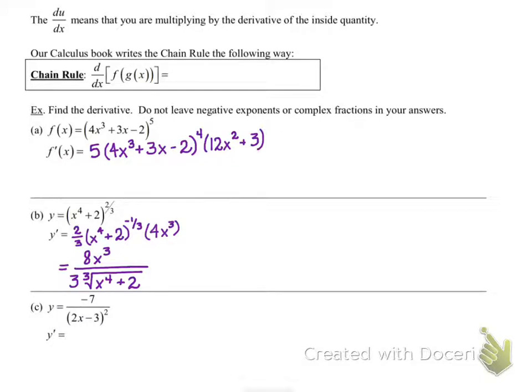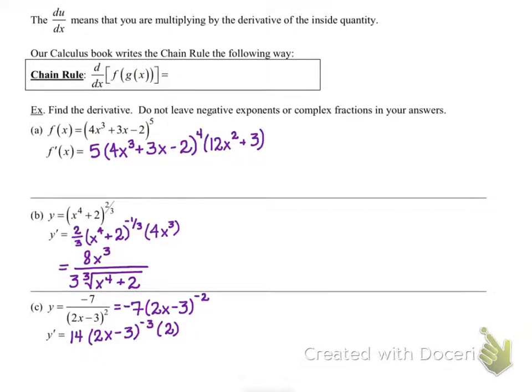Next bit, we need to find the derivative of this one, and the easiest way to do that is going to be to change it into a product. So when we change it into the product, we take the power down, subtract 1 from the power. Once we've done that, we have only taken the derivative of the outer function, and we still need to take the derivative of the inner function, and the derivative of the inner function would be 2.